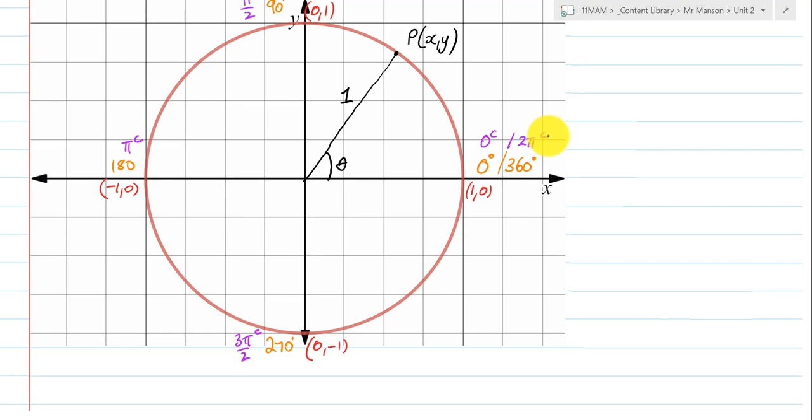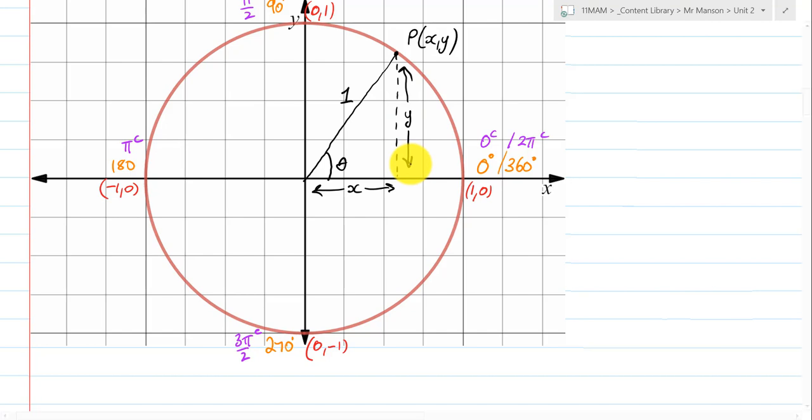Now, here's where the magic starts. Let's imagine that I get that radius I've drawn there with theta, and I create a triangle out of it. So I'm just going to drop a little vertical line down here. And the position on the outside of the circle is P, X, Y. So I've given it the coordinate, X, Y, which means my horizontal distance is X. And my vertical distance is Y. Look at that arrow. How nice and straight is that? It's a ghost arrow.